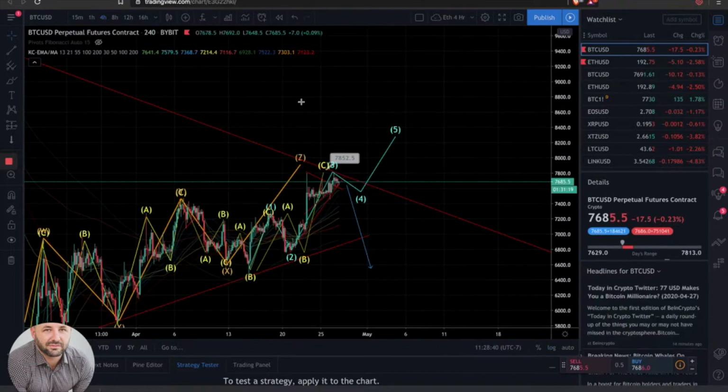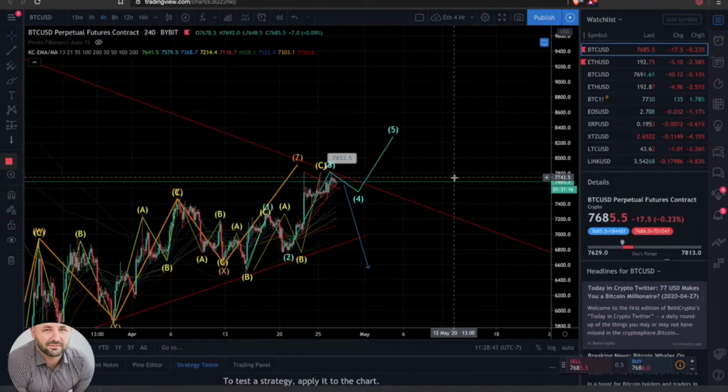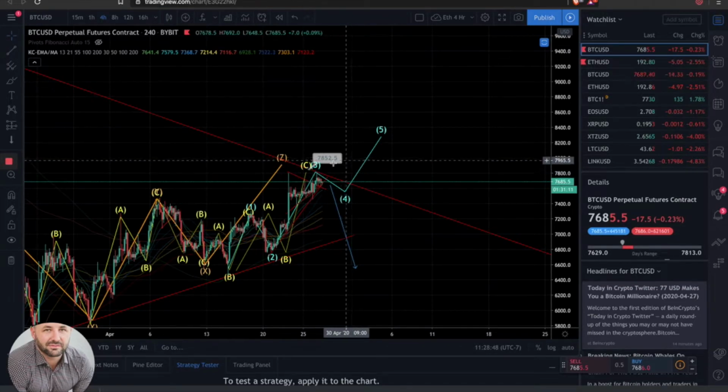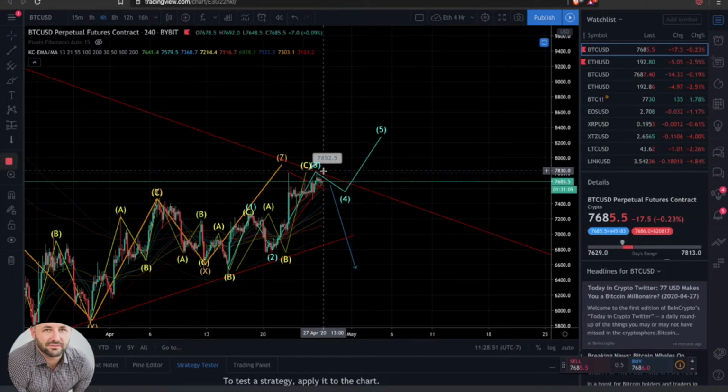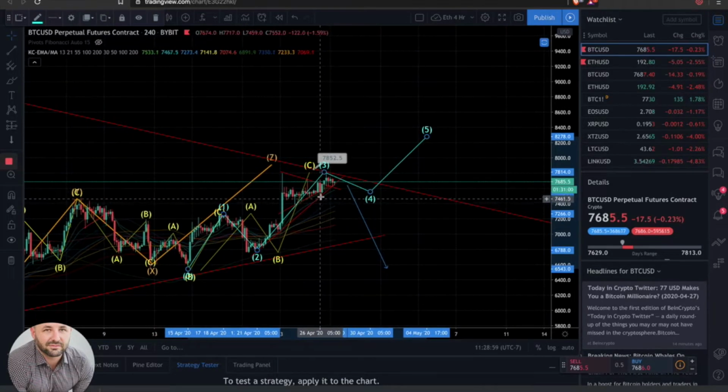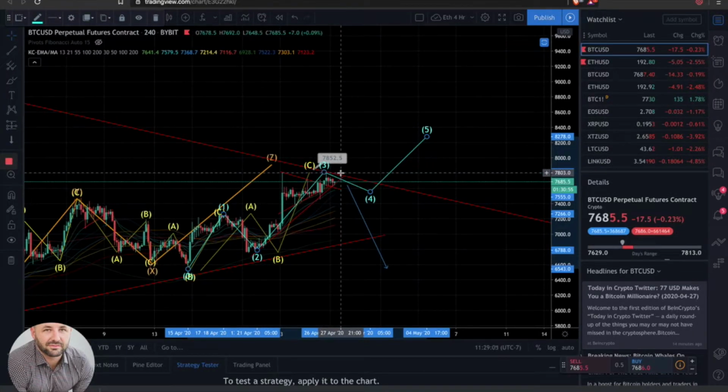So if we dive into the 4 hour, what I was looking for from the last video was us to come back up for a fifth wave test around 78.50. Well, we did get pretty close. 78.30 looks like where our high was for that potential move. Now, we still can come back up because the way that we're looking at this potentially is an ending diagonal, meaning that we'll have one more little leg up, but may not quite get to the 78.50. Normally with an ending diagonal, the fifth wave ends up getting fairly truncated, meaning we don't quite get as high as we did on the third wave inside that fifth, and then we start to roll over and go to the downside.